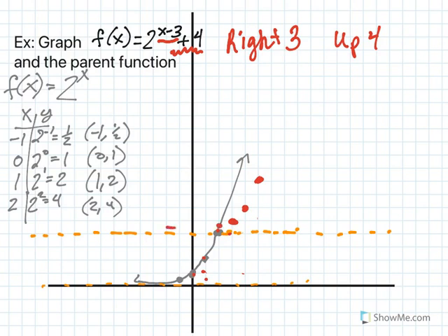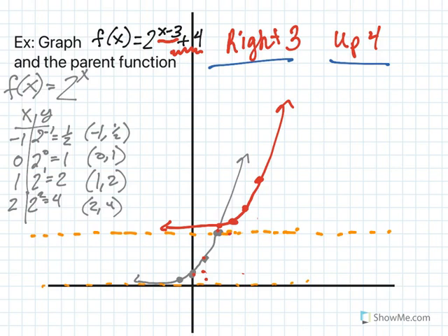Okay, so now I have my new graph. So you notice they're going to look the same, right? They've got the same curvature, but the difference is your asymptote shifts up, and every point shifts in certain directions. In this case, we're shifting right and up each point.